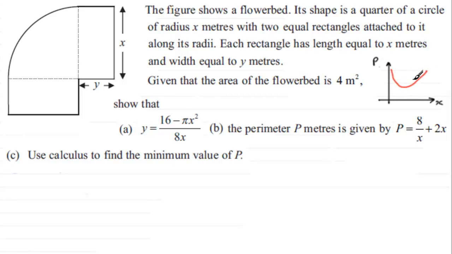And what we're trying to do is find out where this minimum point is. And at this minimum point, the gradient of the tangent drawn at this point would be 0. dp by dx, in other words, would equal 0.